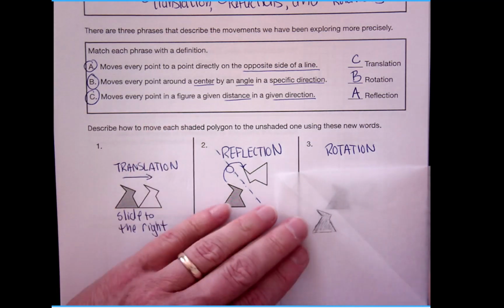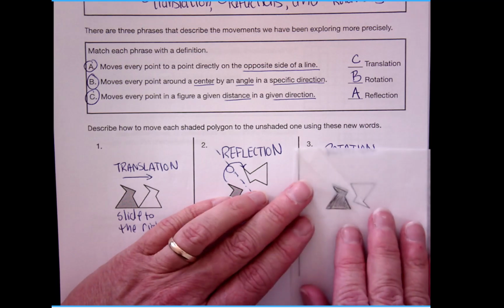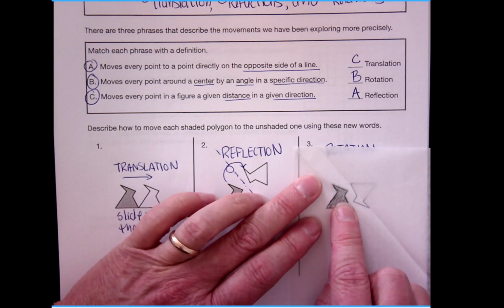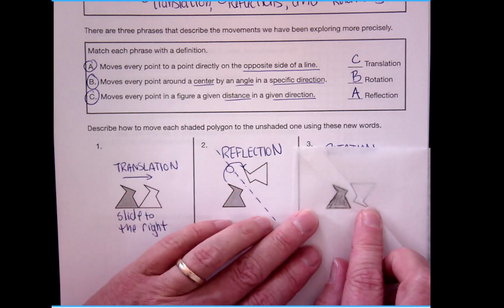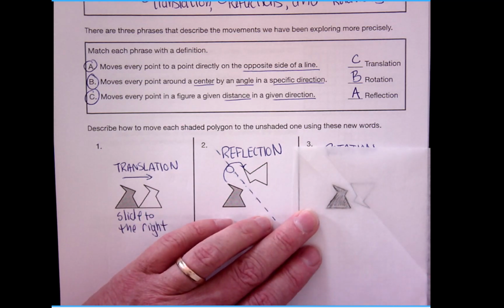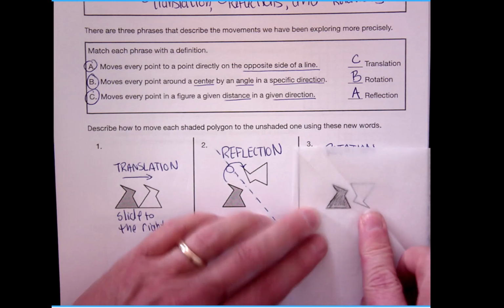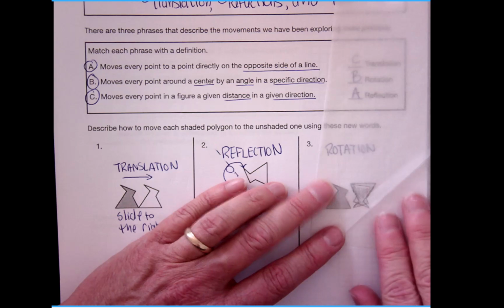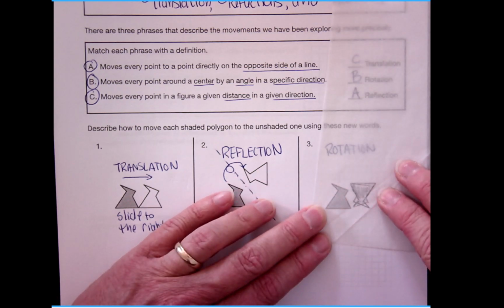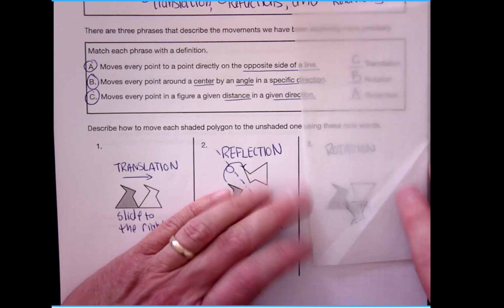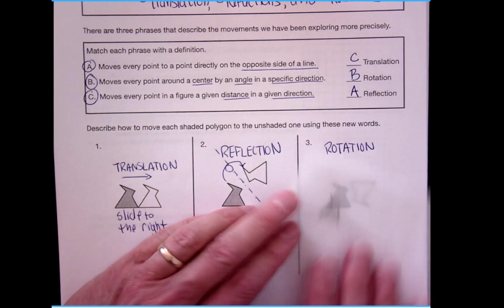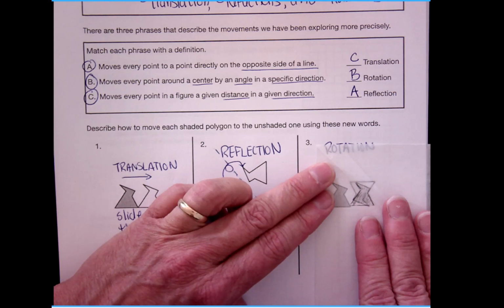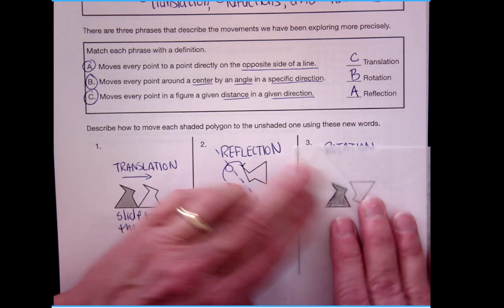I'm going to line up my bunny. Here we go. And I'm asking myself, what can I do to move it from here to here? Well, flipping it over actually won't work. I know you're tempted to. I'll flip it over to show you. It doesn't quite do it. That bunny's facing the wrong way. And obviously I can't just slide it like I did with the translation. That won't get it on top of the figure. What I need to do is a rotation.